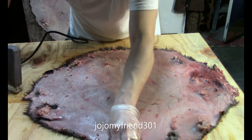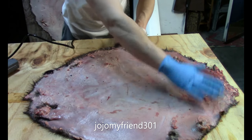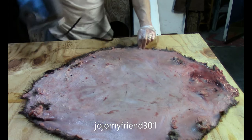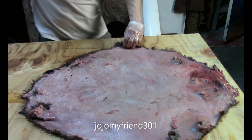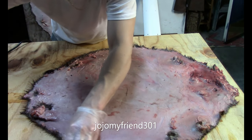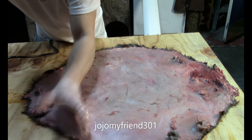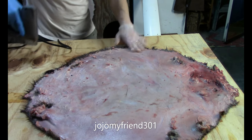I try to get it as tight as I can. The outside still has that circular shape. And then we can go back and put some staples between these. I've got them about, I'd say about 2.5 to 3 inches apart.